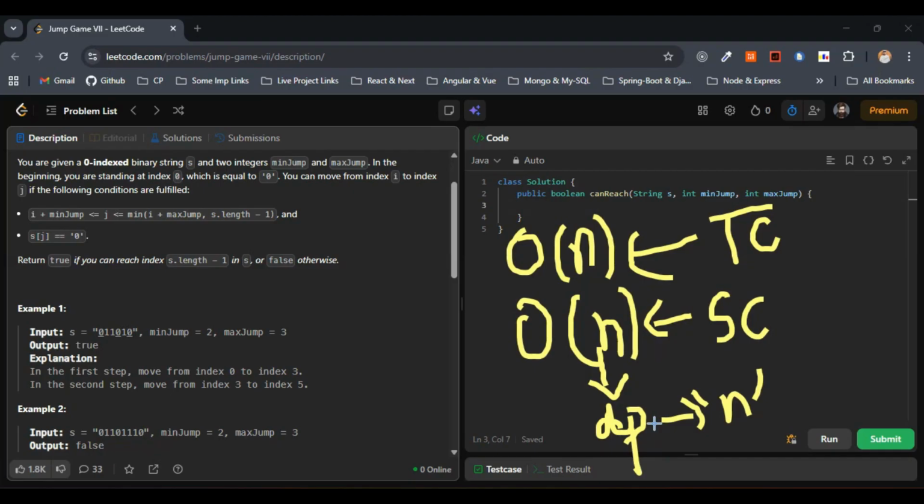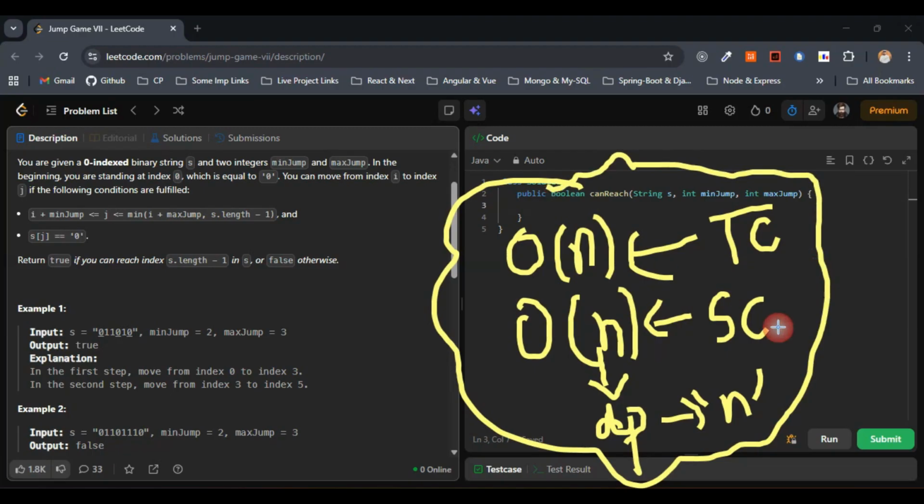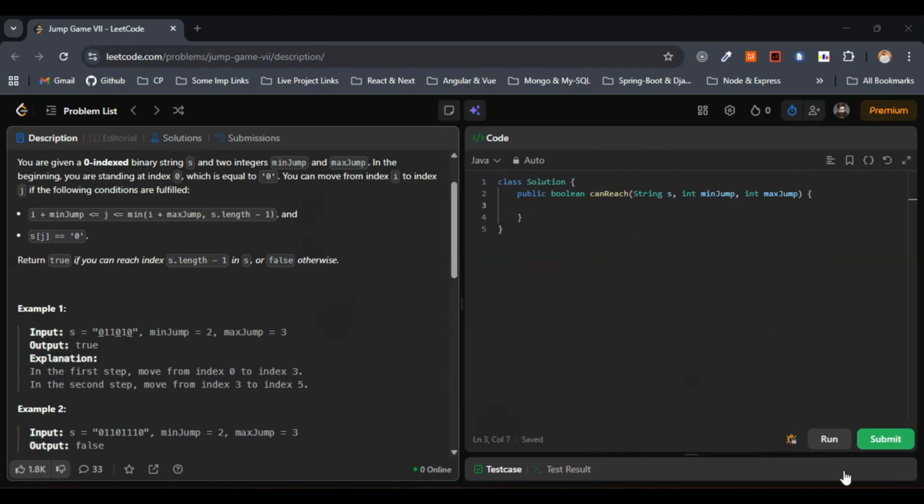We are solving these LeetCode questions, at the end of the day, for interview preparation purposes, so the code has to be simple as well as clear. Currently I'm just solving. This is fine. The time complexity and the space complexity for the code that we'll be writing would be big O of n and big O of n respectively. I hope this part is completely clear. As we are completely familiar with the approach and the complexities, we are good to write the code. Let's start writing the code.